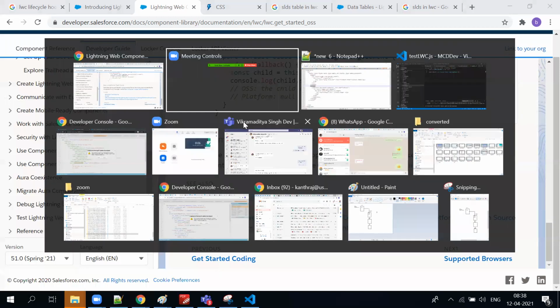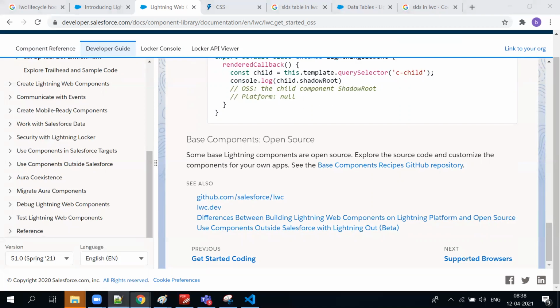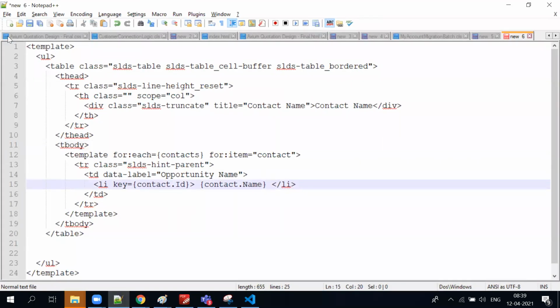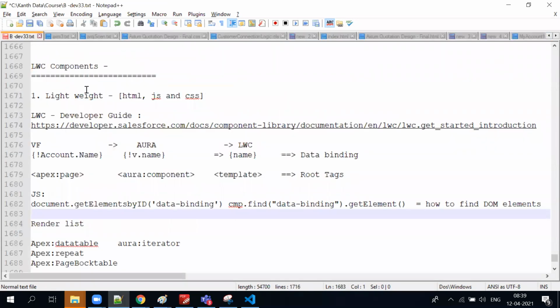Writing a program, of course, you can get a bunch of code, but understanding why we have to do it here, comparing with the other technologies like VF, will benefit us. So I have a simple image. I'll send you Aura and LWC, a few keywords they have mentioned. What you can use in Aura and what the same thing is in LWC. I'll forward it on WhatsApp.